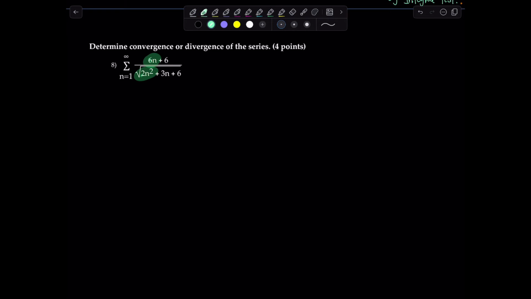Here we go. We're going to look at the limit as n approaches infinity of 6n plus 6 over the square root of 2n squared plus 3n plus 6. So in my head, I did the pre-calc style shortcut to take the limit. Let's write it out nicely because that's probably what you're going to need to do on your exam. So when we take this limit, I'm going to divide top and bottom by the highest power of n from the denominator, which is not n squared. Since it's sitting underneath the radical, it's actually just n. Technically the absolute value of n, but since n is going to positive infinity, we don't have to worry about the absolute value. So I'm going to multiply everybody by 1 over n.